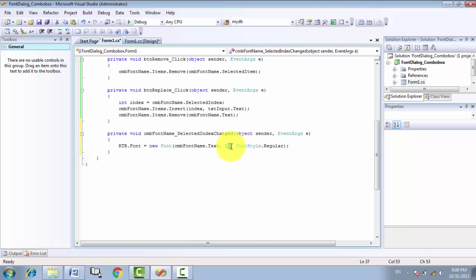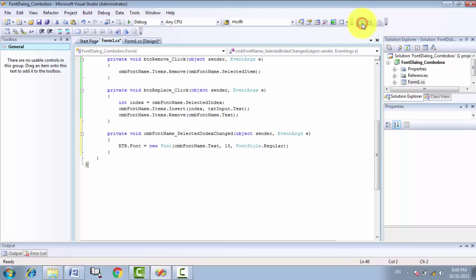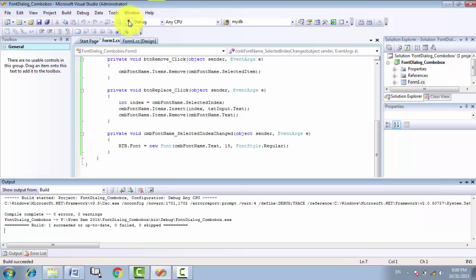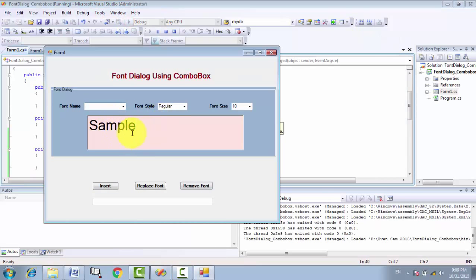We change 15. Okay, by default this is not a Times New Roman font. By default Times New Roman will be selected, and then the size is 20, style is regular.